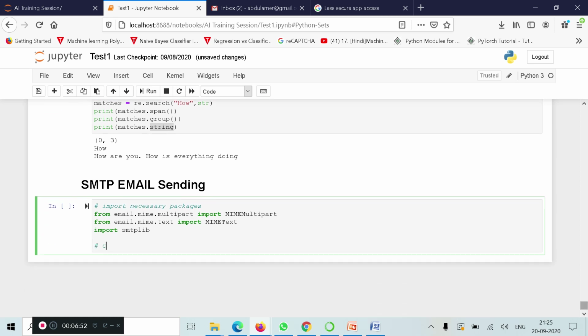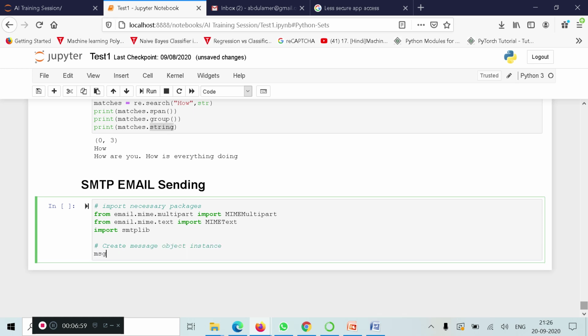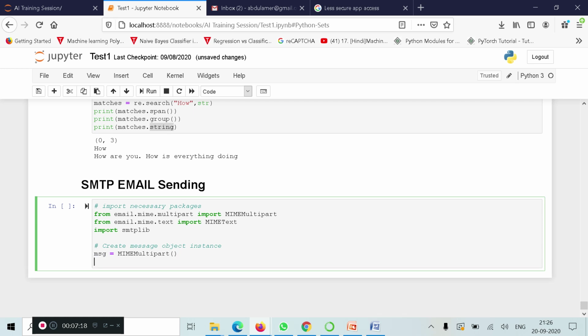Now what we do is create a message object instance. msg is equal to MIMEMultipart. Right, so we are using this multipart. And what is my message?